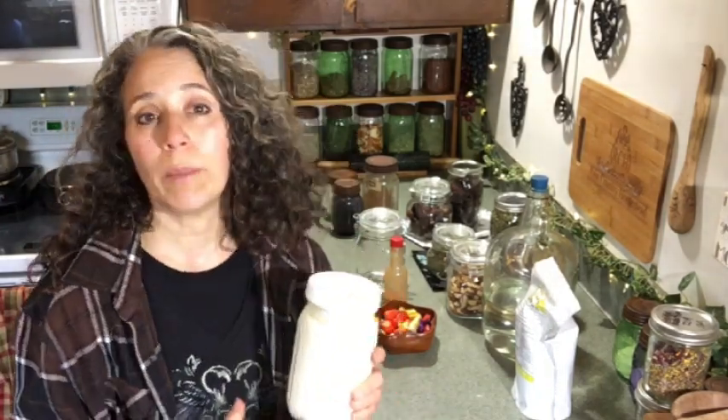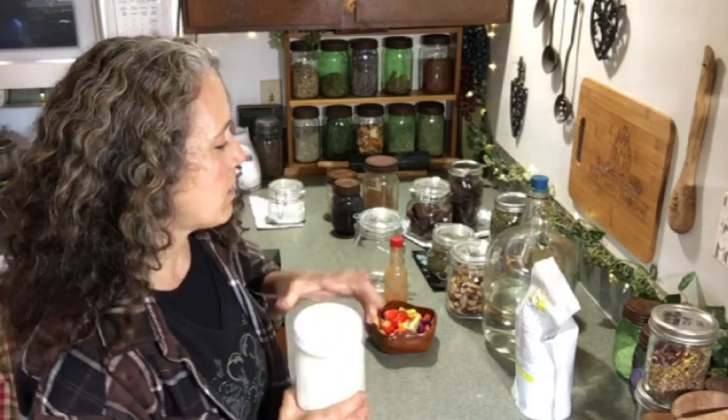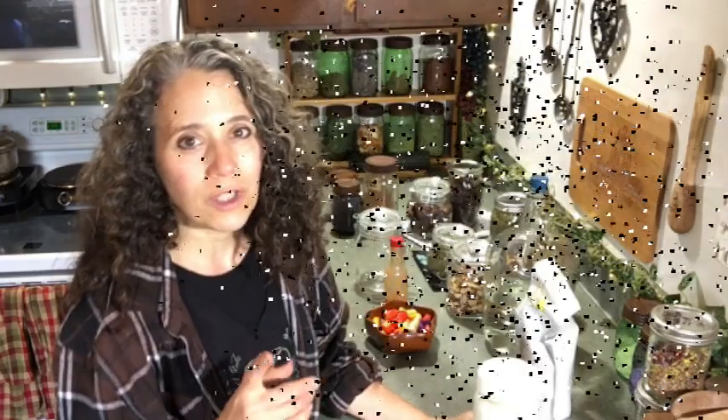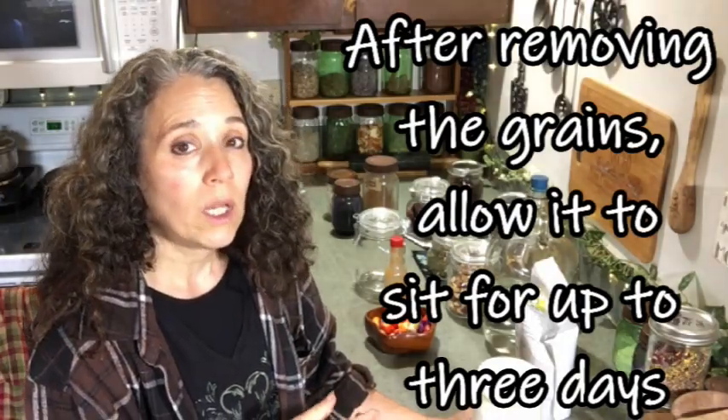You can just drink the milk kefir if you like it, or use it like I do in baked goods — it's great for any quick bread you'd use buttermilk in, or for ranch dressing as a replacement for yogurt or sour cream. You can even make sour cream by using a richer milk like whipping cream, or just let the kefir sit out longer after removing the grains — it will get very thick. It's best to remove the grains after 24 hours before it really thickens, and you can just use a wooden spoon to pull out the lumps rather than straining.